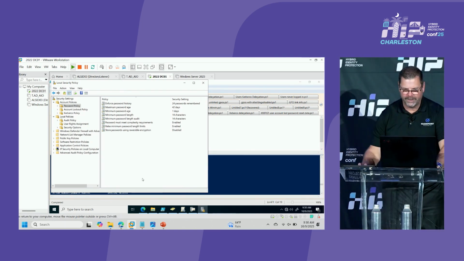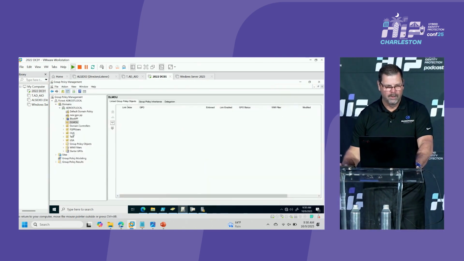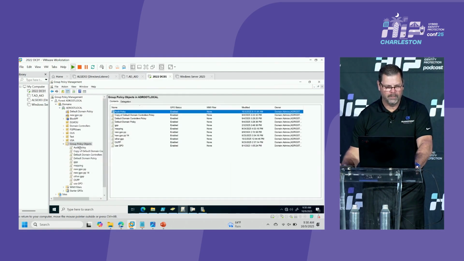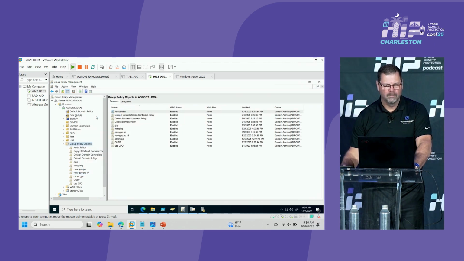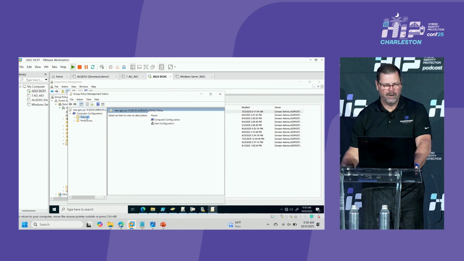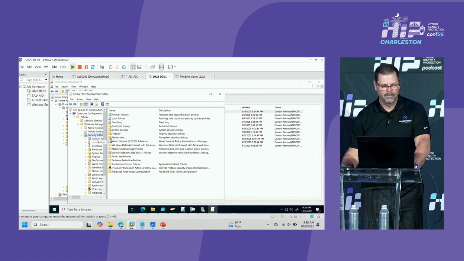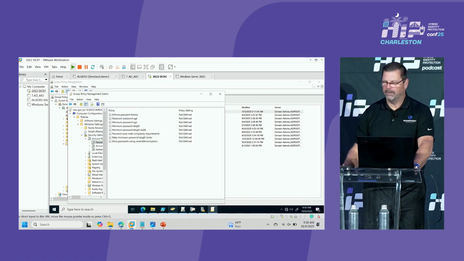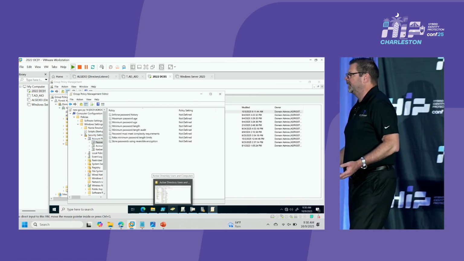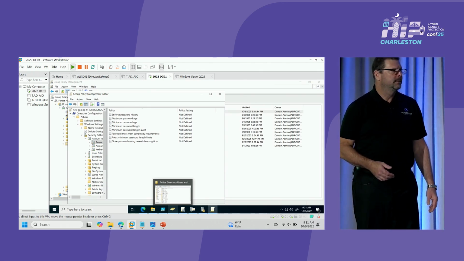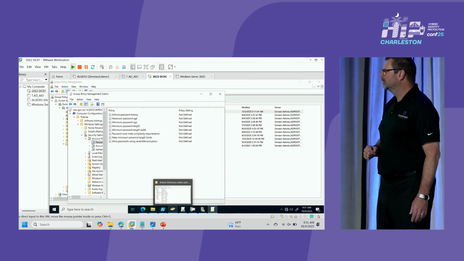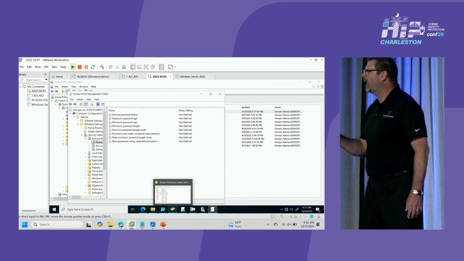I mean, if I go to group policy and I go to a GPO and I come in here and go down to the password policy, it looks like I can configure another password policy. And if I link it to an OU, obviously the users in there are going to get it. But there's one thing that they're missing. What does the password policy apply to? What type of object?